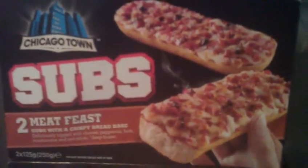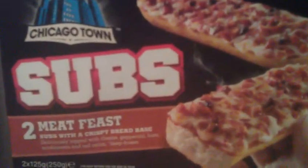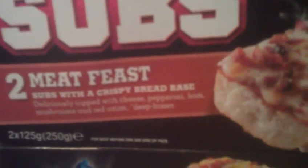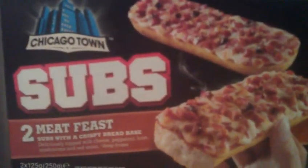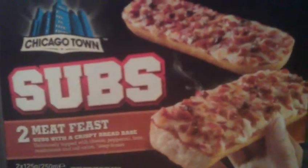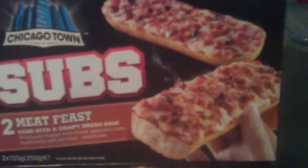The first one here, as you can see, is Meat Feast, and I got all excited about that — I thought, oh wow, Meat Feast subs, amazing. But then as I read on, it's basically topped with cheese, pepperoni, ham — all good — then mushrooms and red onions. Not a big fan. The mushrooms is the main thing I don't like, but I thought I'd give it a go. I thought maybe meatballs on there would be good. When I think of Meat Feast, it's just meat — don't put all the other stuff on there. When I get pizzas, it's got pepperoni, meatballs, ham — just meat and cheese.